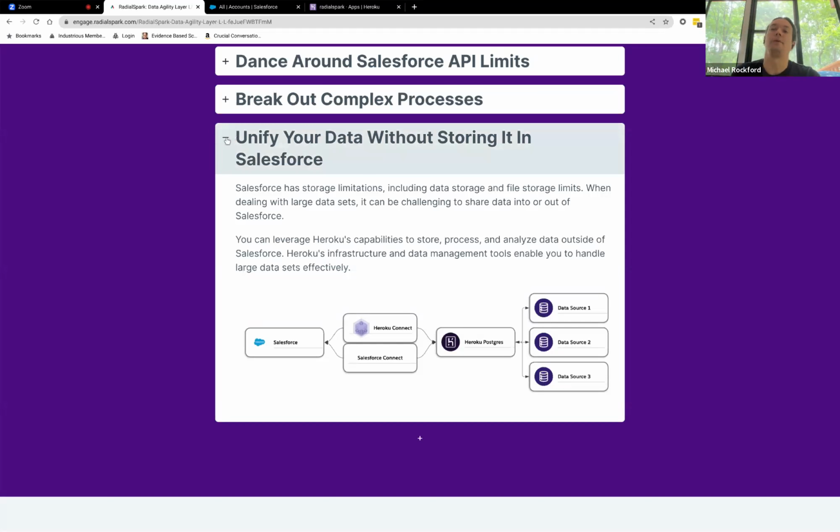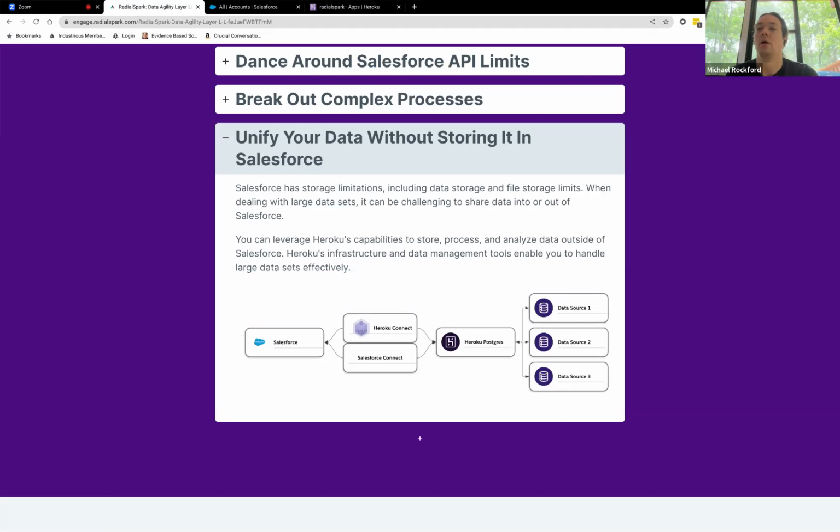And so you're like, man, it'd be great if I could expose that back into my CRM, so I could see it. This is what Heroku's for. You synchronize your data with Heroku Connect and Salesforce Connect, and you're able to bidirectionally pull and push that data back into Salesforce. And depending on how it's architected, not all of that data needs to be copied back over into Salesforce.